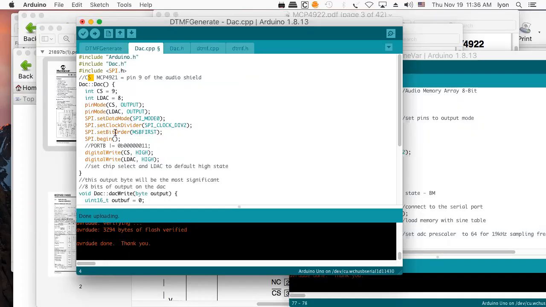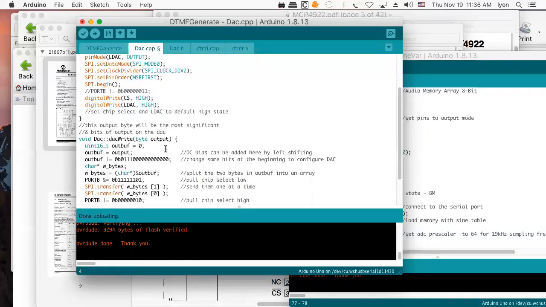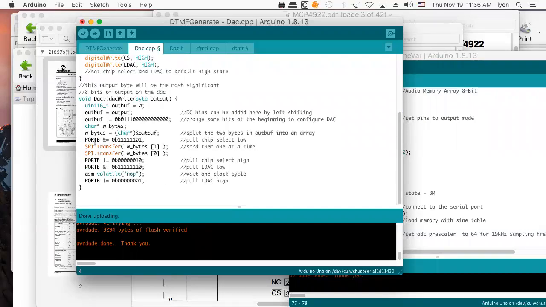So anyways, that's good. I like that. It was a very nice way to go in terms of explaining why things are the way they are. Let's see, what else do we need to know about the DAC stuff? So here it is again. Here's port B. And here it says pull chip select low.